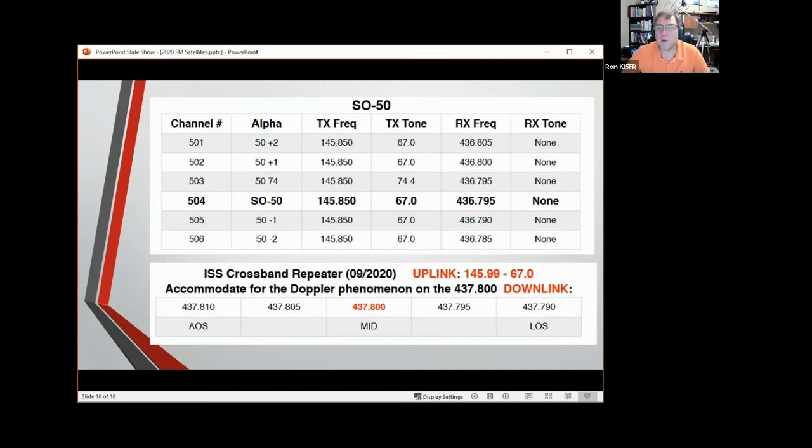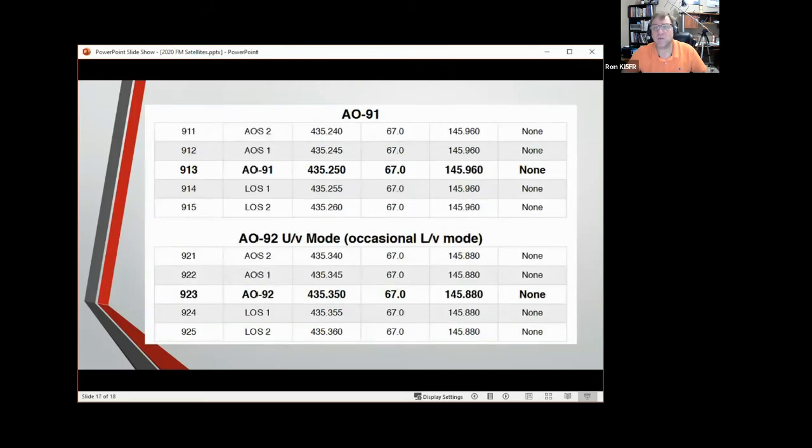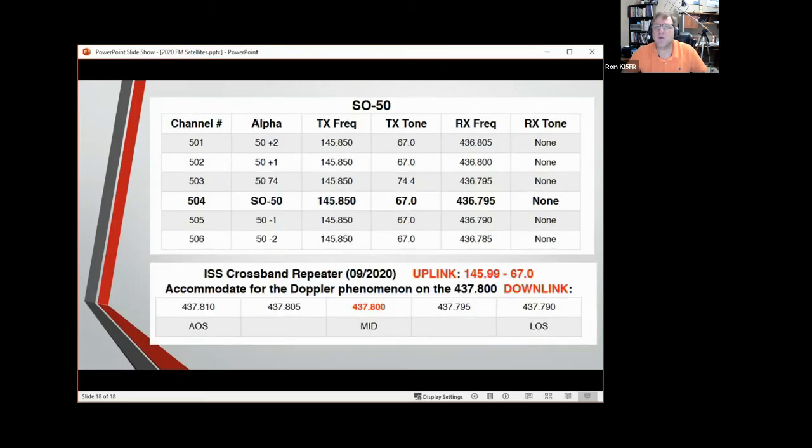The one in bold here is the published frequency, which you would use at the highest point. He kept one channel in here for the 74 hertz tone in case he needed to turn the radio back on again. So that's how he programmed that radio for SO50.